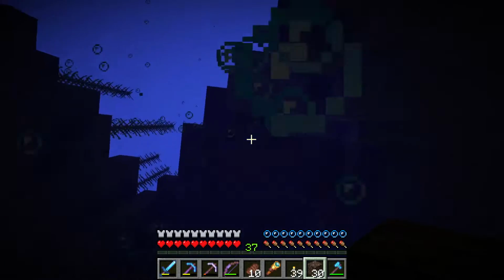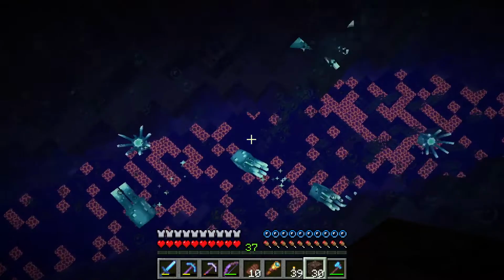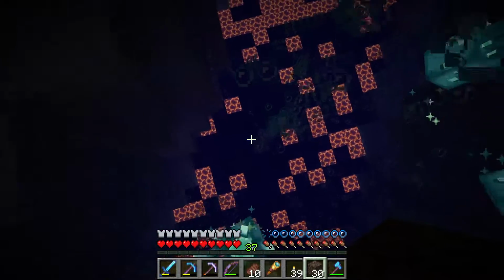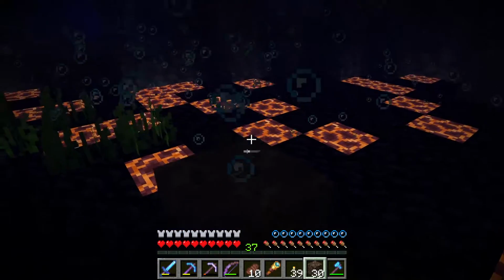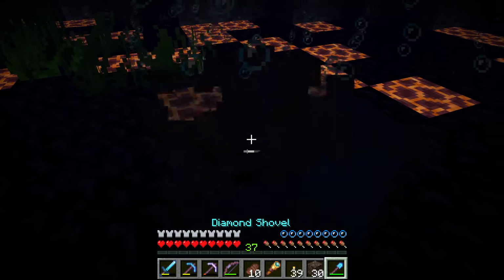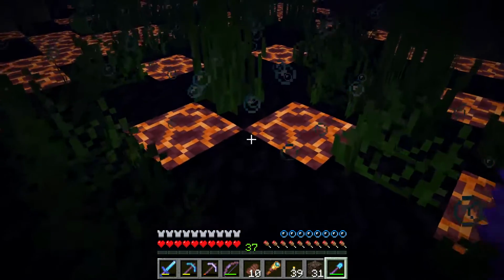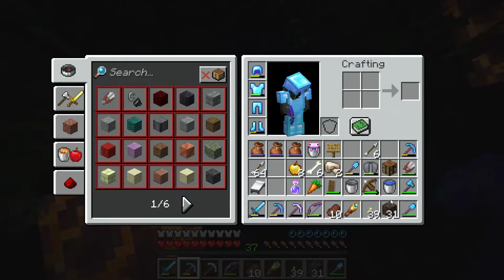So if I stand on here, look at that. That's what I wanted to have happen in the water elevator. But for some reason, it doesn't want to do it. But it definitely works. So let's go and grab this back. Let's get my shovel here. Grab the soul sand. I also need to pick up some of these. Oh, there's lava down there.